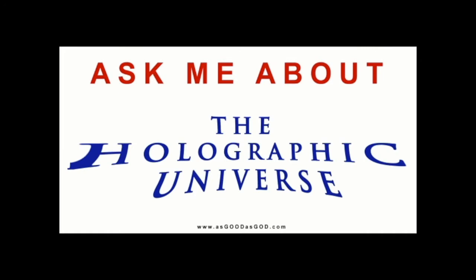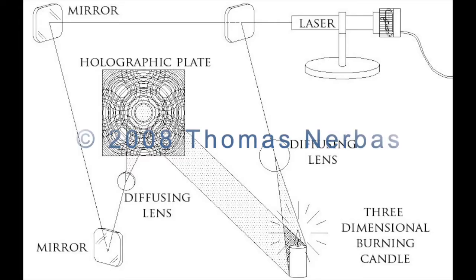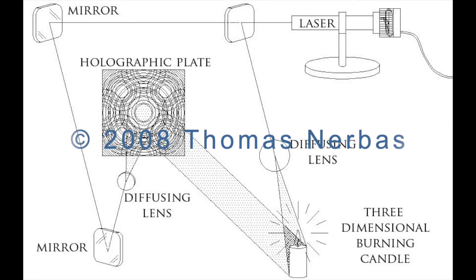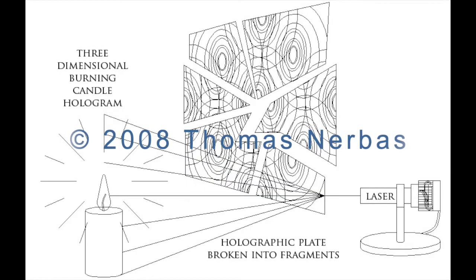Leading quantum physicist David Joseph Bohm used holography as a metaphor conveying the structure of the implicate order in which everything is connected. Holography relies upon wave interference. If two wavelengths of light are of differing frequencies, they interfere with each other and create a pattern of information. A hologram illustrates how information of the entire three-dimensional hologram is enfolded into every part of the holographic film, where every point on the film is completely determined by the summation configuration of interference patterns. If you were to cut the holographic film into smaller and smaller parts, each piece of holographic film reveals the unfoldment form of an entire three-dimensional object or scene.